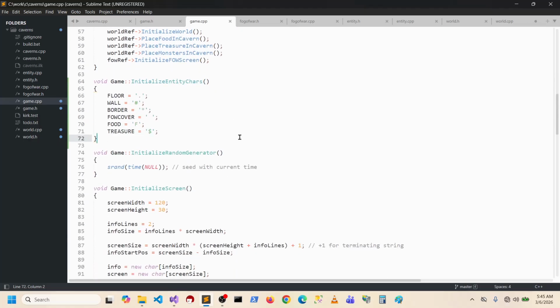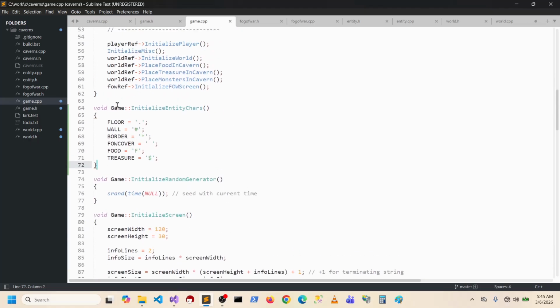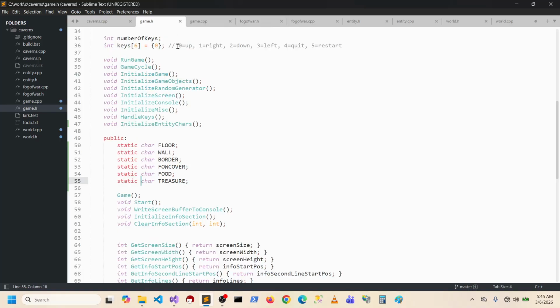Instead of having an initializer there, we need to just have all this. So what have we got? Dot, hash, that, cover, food. Okay, treasure that. So let's change some of these. Dot. And the wall is what? The hash mark.